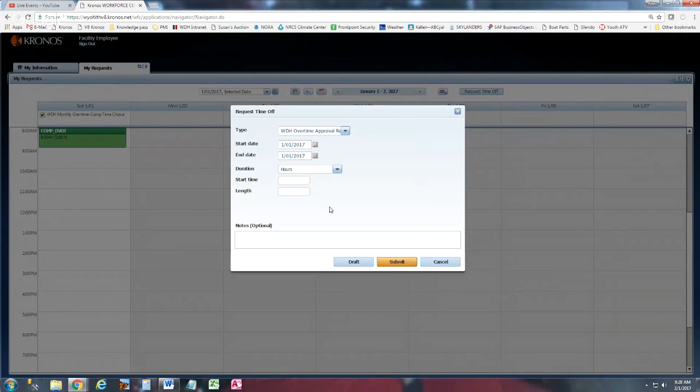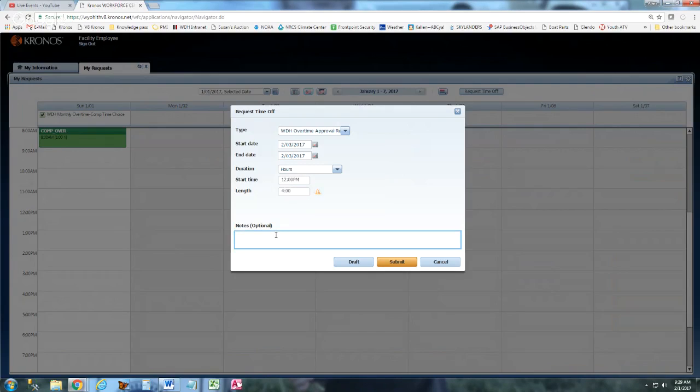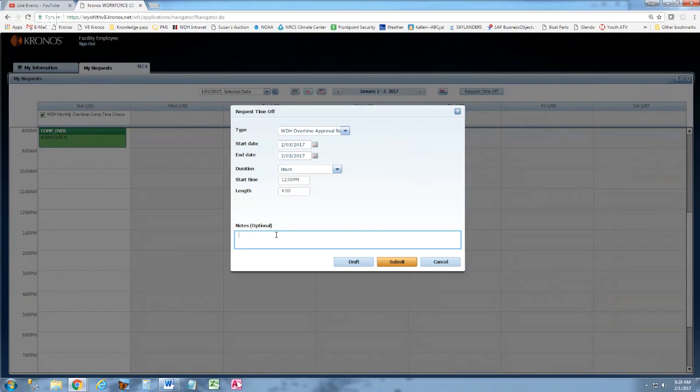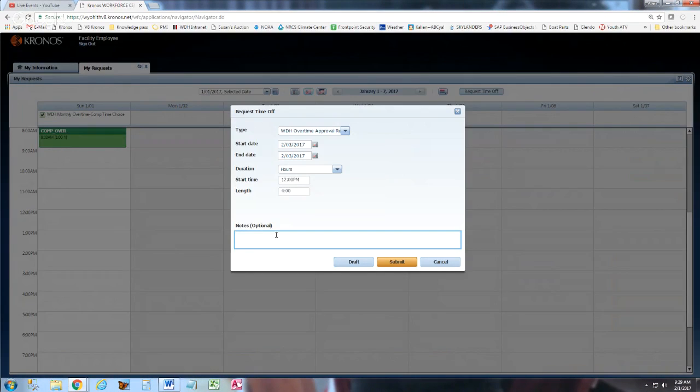And then you'd fill out what day you're requesting overtime for. So it doesn't make much sense to request it for January. So you'd go to February and you'd say, well, it's February 3rd, it's a Friday. What time does it need to start? Noon, and I need 4 hours because that's when my shift is, or whatever. So if you need to work overtime and you have to have it approved, this is the way to do it in the system. Now, I strongly recommend that you still talk to your supervisor, make sure that any overtime that you're working is approved.